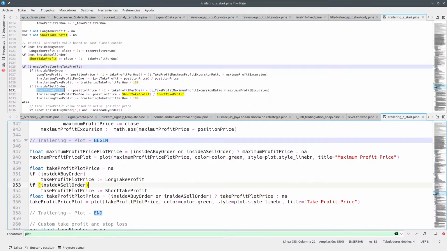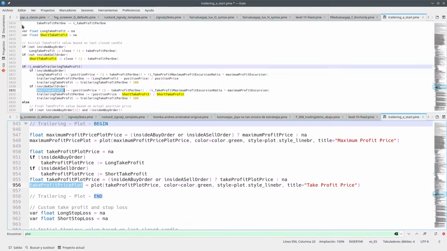Okay, so by default this is NA. If you are inside the buy order, then it equals long take profit. However, if you are inside the sell order, then it's short take profit. And if both of them do not comply, this is NA. Otherwise it is whatever you have here, which is a new variable that we are using here, and you just plot it.